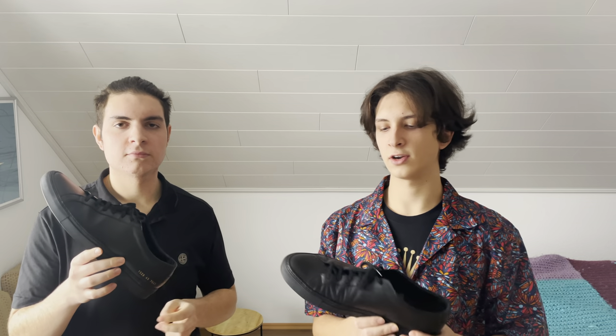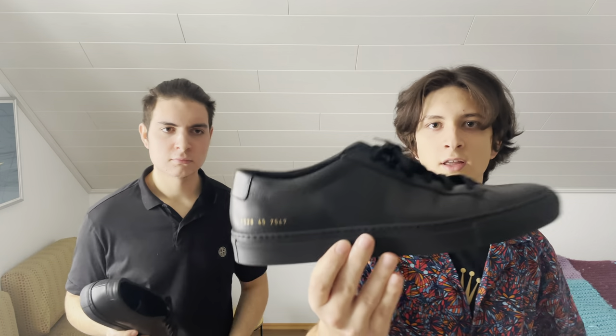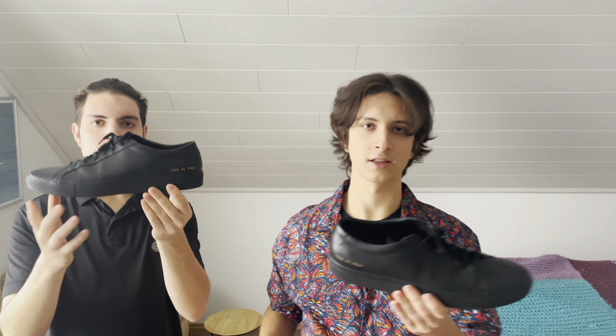He doesn't wear these shoes since they're mine, but holding them and giving them a sniff — taking into consideration the build quality, the stitching is impeccable, the minimalism is great, I'm not a big fan of logos on trainers and this is perfect for that — I'm giving it a nine out of ten. However, at 400 USD that's quite expensive, so factoring in price it's more like an eight out of ten. If you can get a good deal around 300, that's fair — 250 even better.